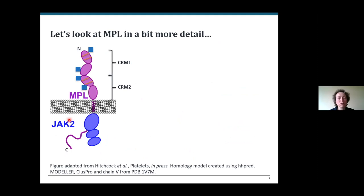I've drawn this receptor as a schematic because there are no structures available in the public domain at the moment. It's a relatively medium-sized protein — a bit too large and too flexible for X-ray crystallography, and a bit too small for cryo-EM. From sequence we know the extracellular domain is comprised of two cytokine recognition modules. The cytokine binds to the distal one, and each module is further subdivided into an immunoglobulin-like fold and a fibronectin-like fold. The immunoglobulin-like fold is held together by two disulfide bridges, and each cytokine recognition module is glycosylated in two places.